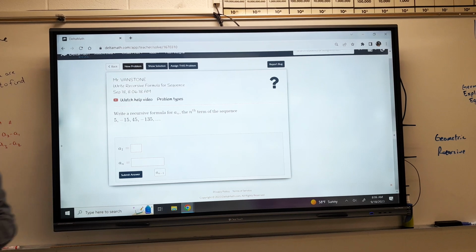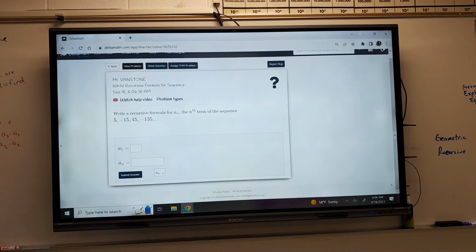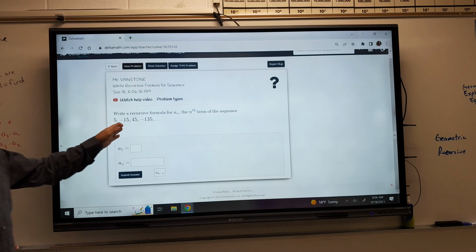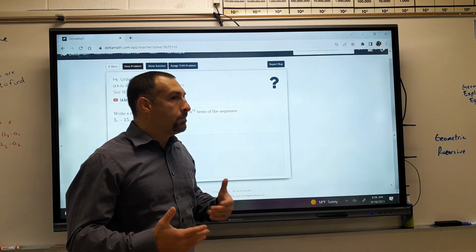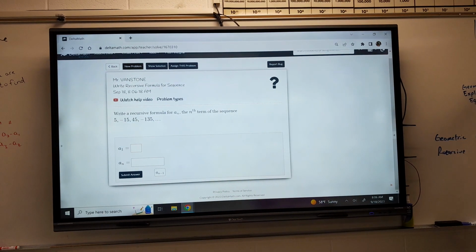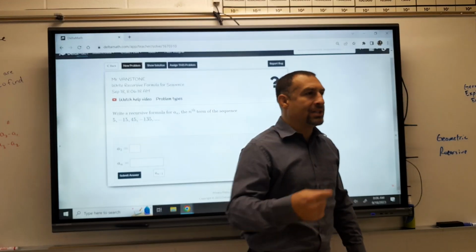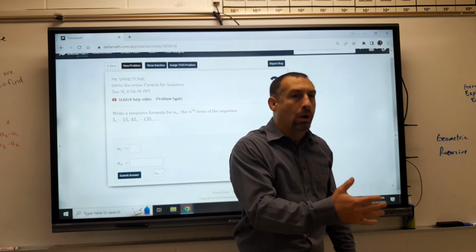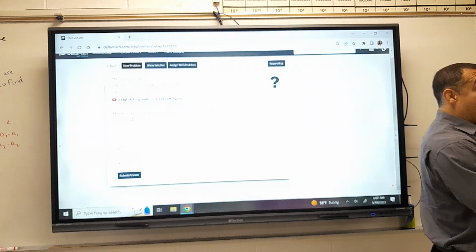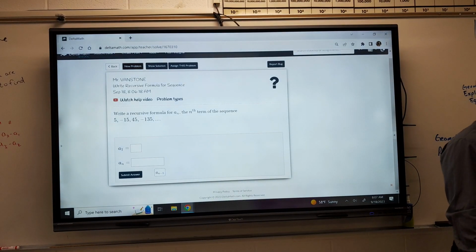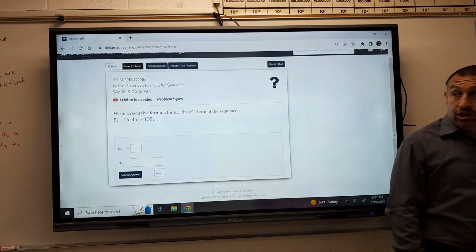Which style do you think this one is? Geometric. Why? What's one of the giveaways that this is geometric? Because the numbers are spread apart. Like a lot. They are. Also, they're changing signs. And that only happens if they alternate signs, plus, minus, being multiplied by a negative. So, that's what I was writing up here on the board. If the numbers are alternating signs, it has to be some kind of multiplication, so you know it's got to be geometric. Now, it's okay if it goes from negative to positive, -3, +1, +5, +9. I'm going +4. It only changed once. But if it's changing every other, then you know it's got to be geometric. Okay? So we're at geometric.